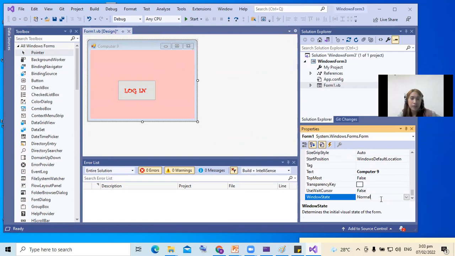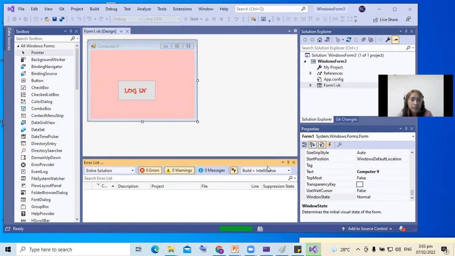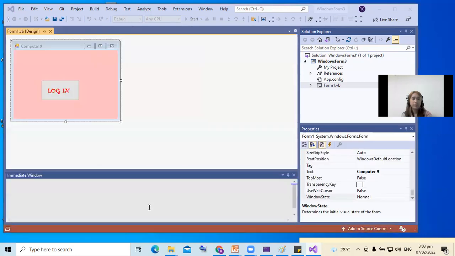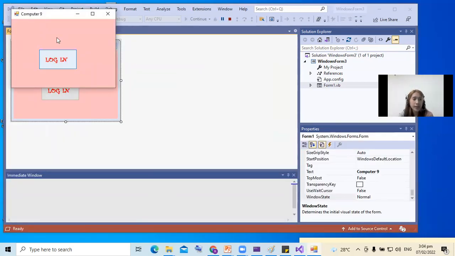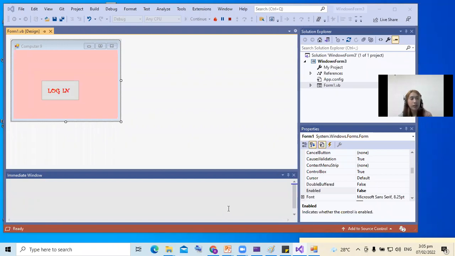Next one is the window state. So, the window state, paano siya mag-appear sa ating screen? So, let's try to start debugging po. Click natin yung start button. So, yung normal po, ganito siya pag nag-appear pag normal. Wait lang natin po. Kasi nag-appear pa siya. Ayan. Makikita po natin that the login button is clickable. Okay? Button is clickable. So, kanina po, the login button is clickable.